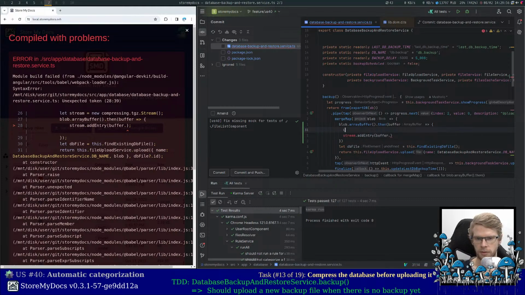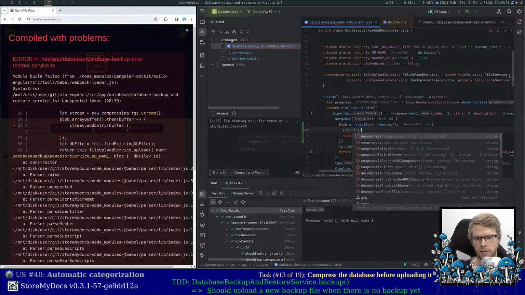I don't know if I have what I. Easy way about giving my buffer.